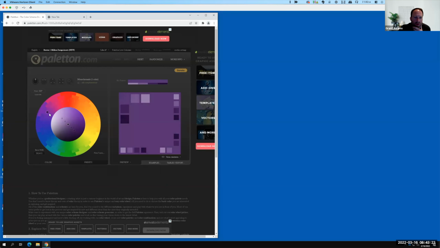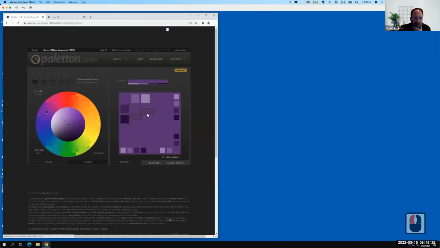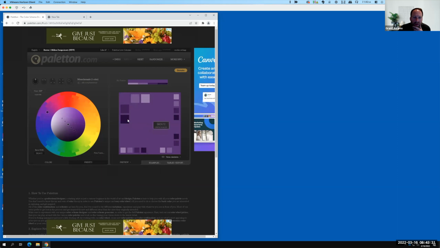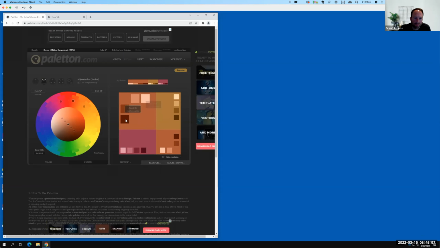And so let's say we were in purple here. Then it's going to give us 3 analogous colors to that primary color. So our primary color here, and then we've got the dark, medium, lighter, and lightest of the same color. This here would be what they call adjacent colors. So those adjacent colors are kind of like nearby colors that are analogous to each other, but more than just the single one. So if I pick this as my primary, it's giving me the same dark and light range, but then it's picking analogous colors that are related to it.